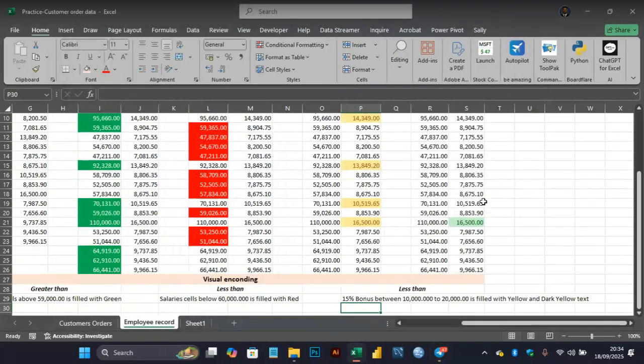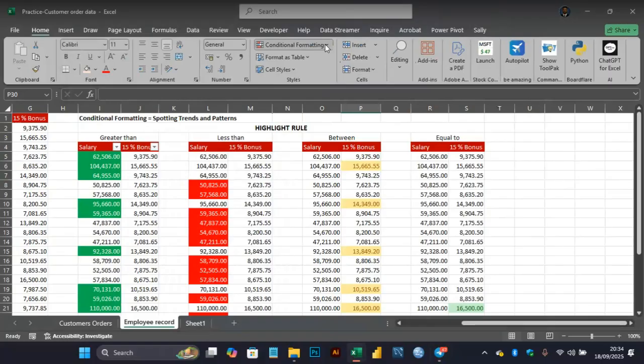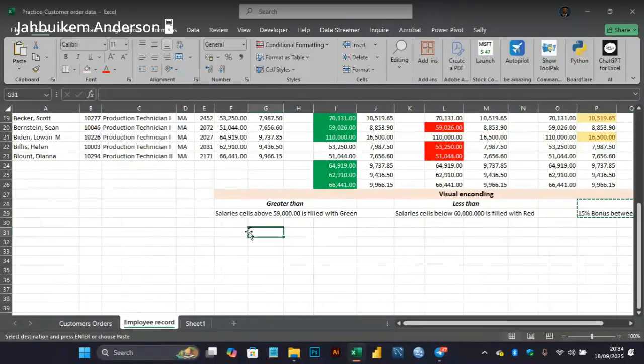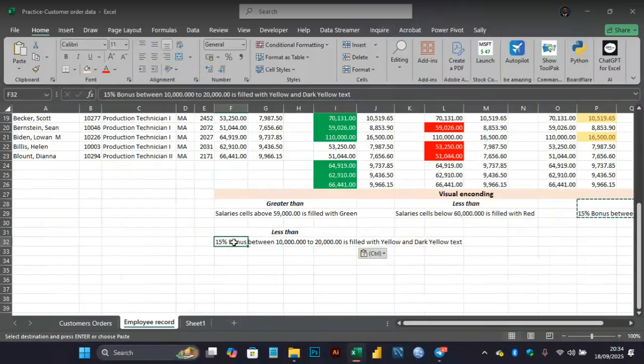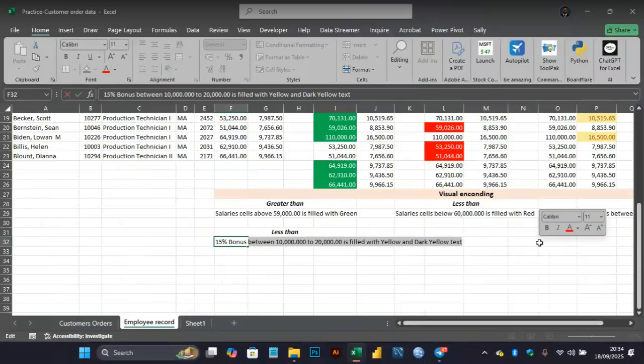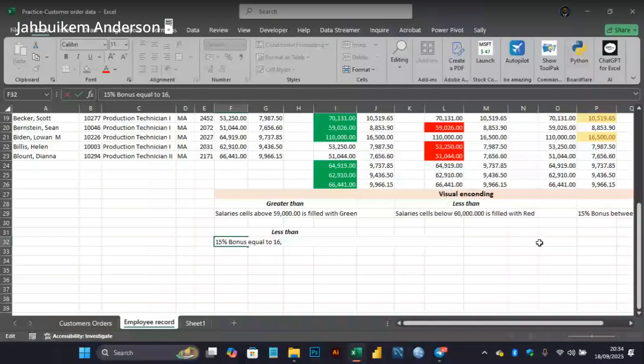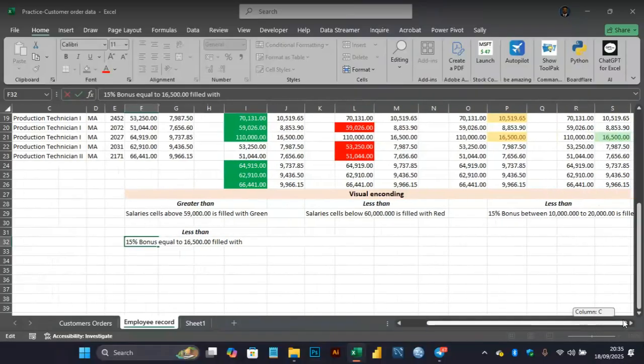Then let us continue with the other options. So for this equal to, we are going to have it somewhere down below. So let's have something like this. So the equal to, we say that 15% bonus equal to $16,500 is filled with, what color do we use again?